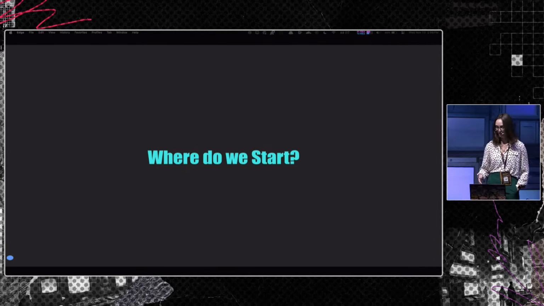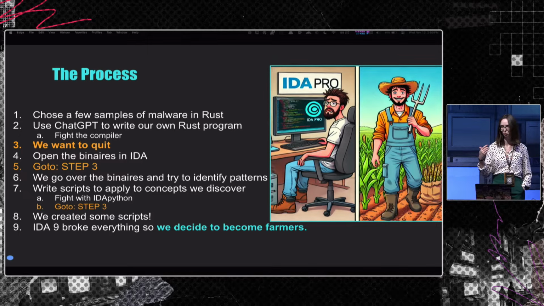So we wanted to give up a few times, I think, but we decided to stick with the project. So where do we start? We want to look at binaries and see what information we can get out of them before even opening IDA. Looking at strings, structures, sections, and so on. And we can do it for PE files, ELF files, and for Mac. It was a very tedious process because it is hard to compile Rust in the beginning. And then when we open it in IDA, we need to fight with IDAPython, and IDA doesn't work. It was a nightmare. We wanted to quit, become farmers. It was a whole thing.